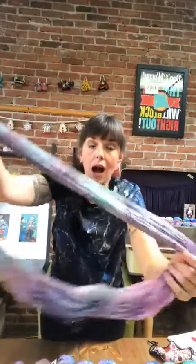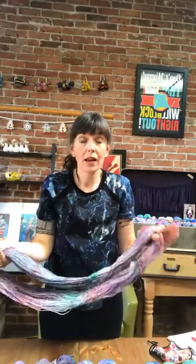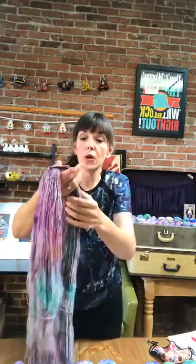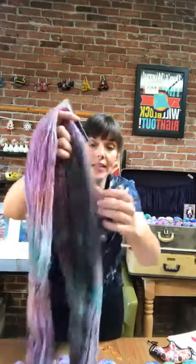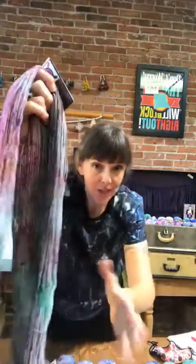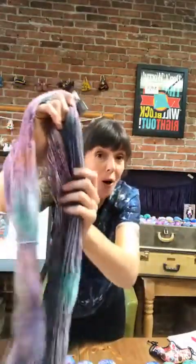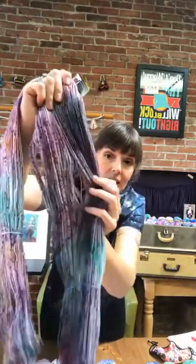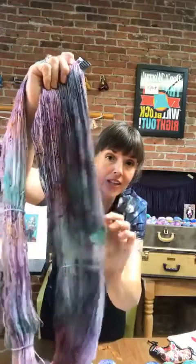Now, I love speckles. I love speckle yarn. I love it stitched up. I love the way it looks on a hank. So I try to put as many speckles in these as possible. I do a couple different pan rotations so I can get the speckles throughout the entire skein. So when you come in and check these out, or when you get them home and check them out, if you pull these apart, you're going to see that there is speckling throughout that entire skein.